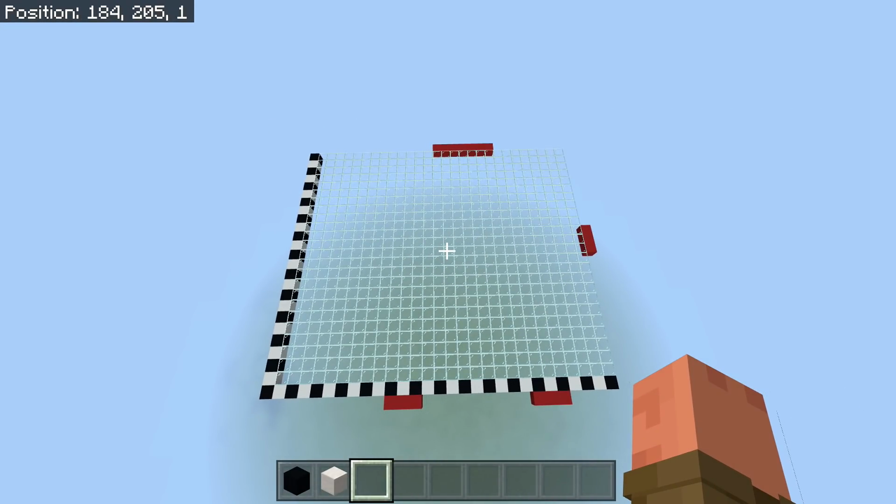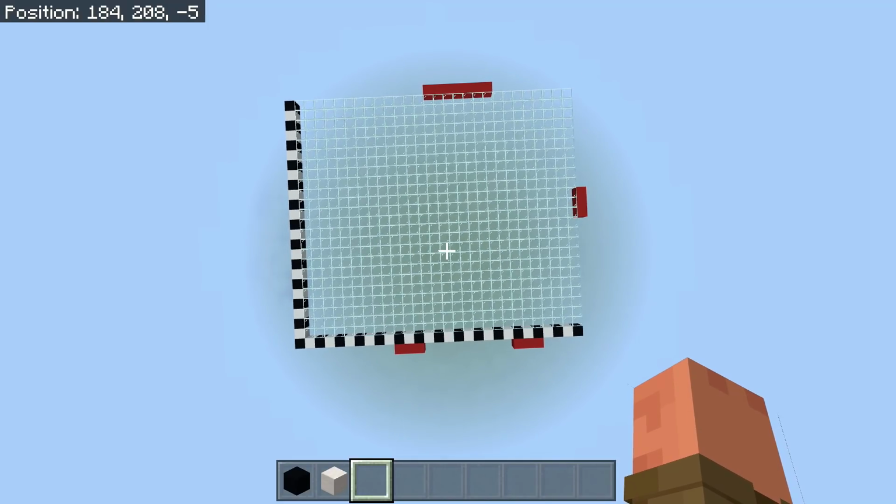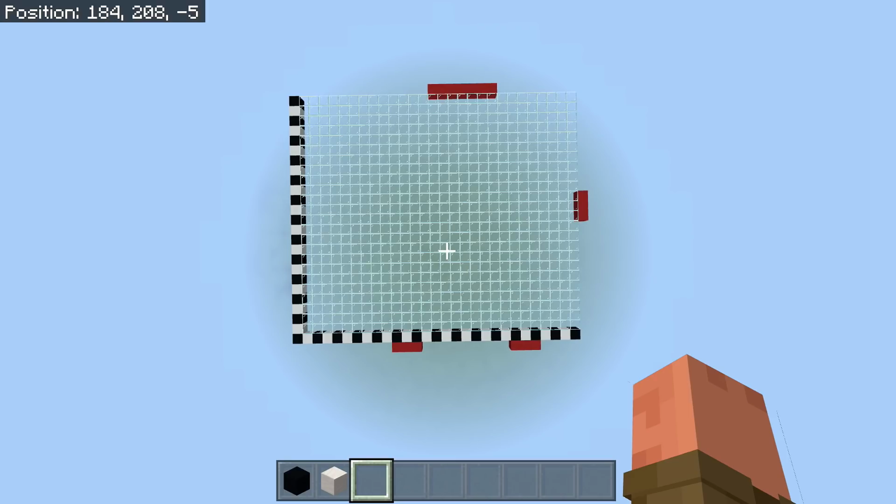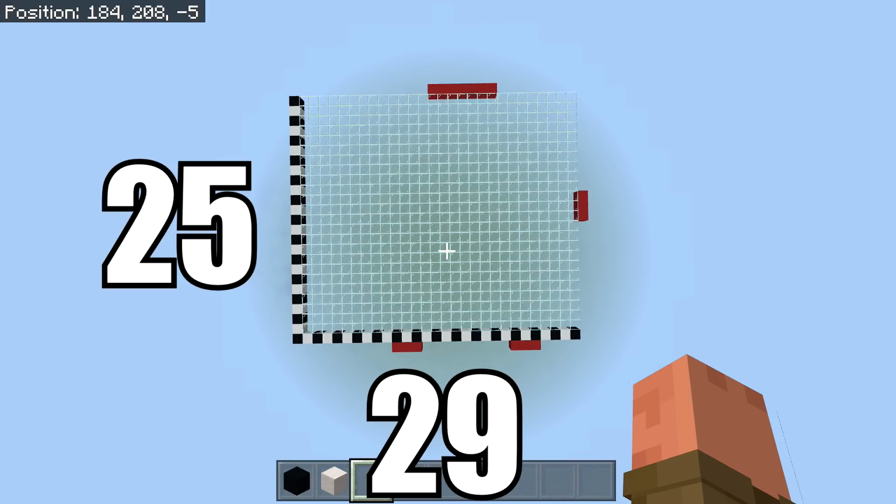Now, this is what the grid is going to look like for that first area. So let me get a nice little top-down view for you guys so you can pause the video here and get the whole area done. What you're going to need is a 29 by 25 spacing. Now, those red blocks are just where doors are going to be going. We're going to worry about that later.